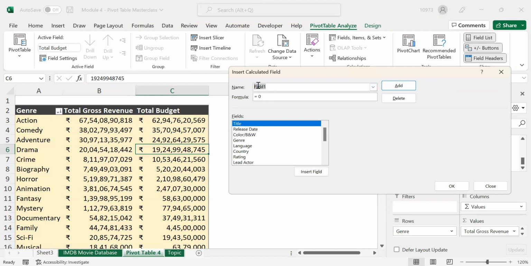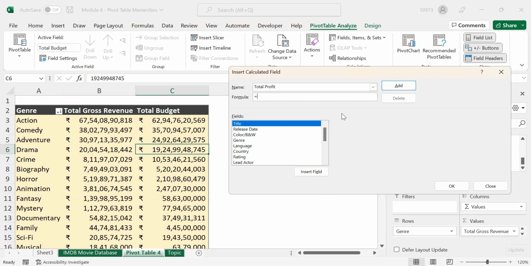Now let us rename this calculated field. What do we rename it? We will rename it as total profit, because that is what we are calculating. Now in the formula section, to calculate the formula, we can't do any cell referencing, because if I try to click on the pivot table, I won't be able to do any cell referencing, because that is not possible.